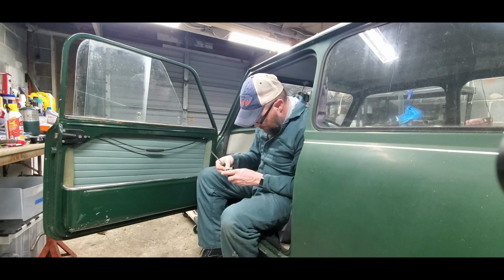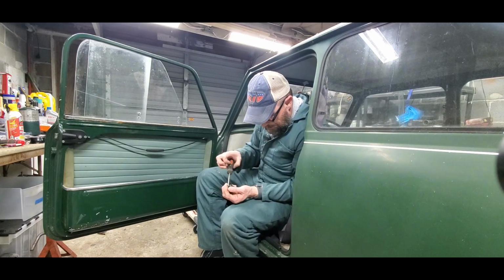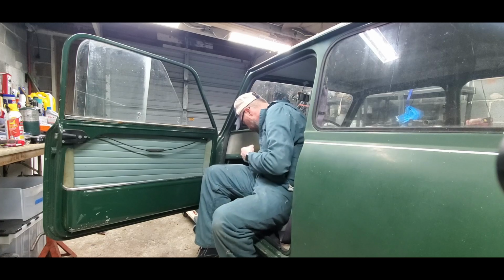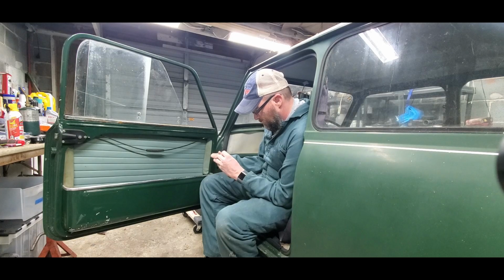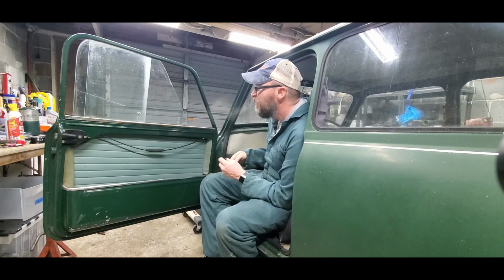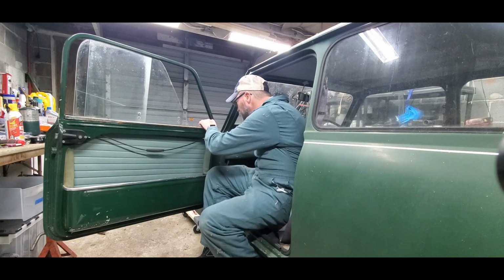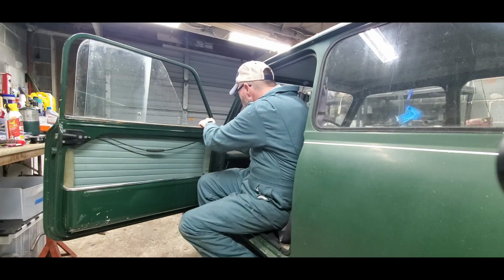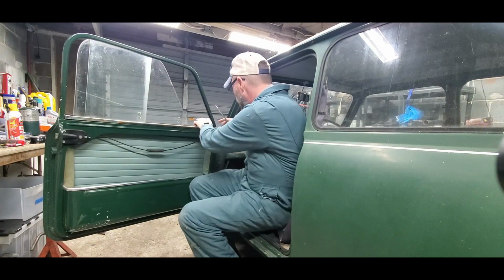That one wasn't quick and easy. We put those back together so we don't lose them. I'll probably end up replacing these anyway because they're kind of cruddy. But as I said in previous videos, keep everything together. That way I know what to order whenever I get ready to order it. I'll get that other pin out once I take the thing out. That did help a little bit because it helped move that thing up.